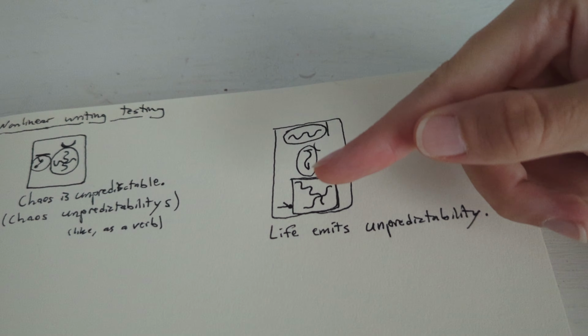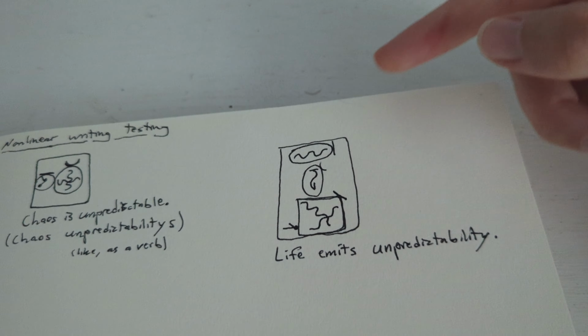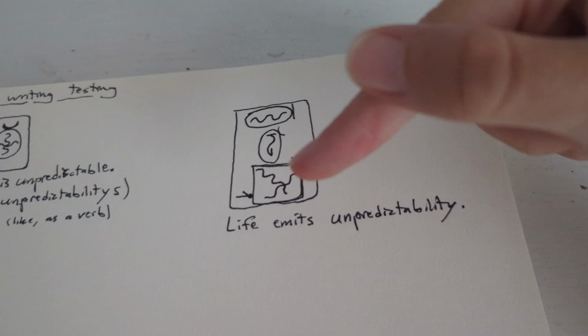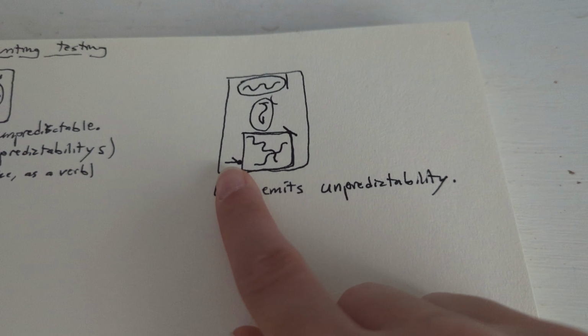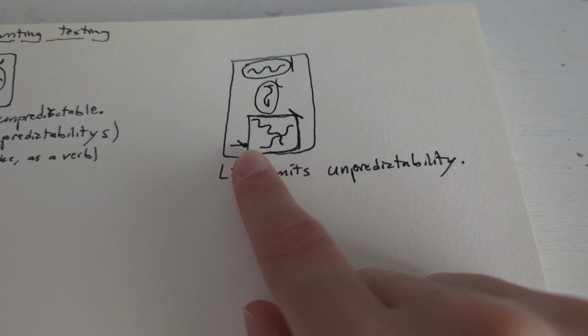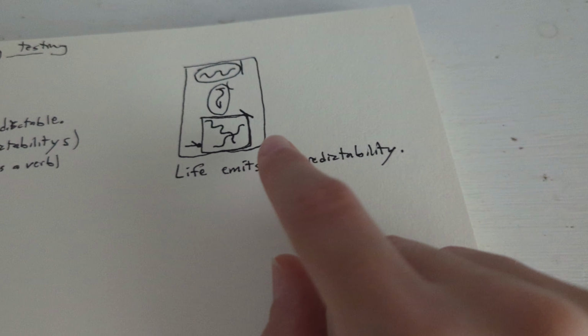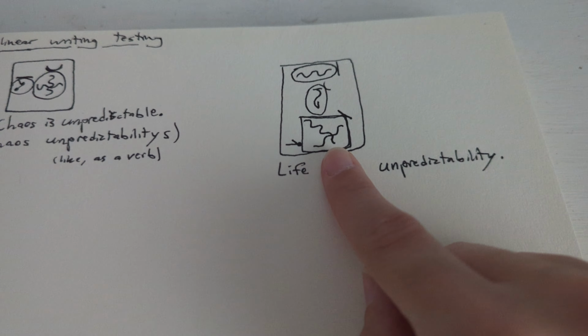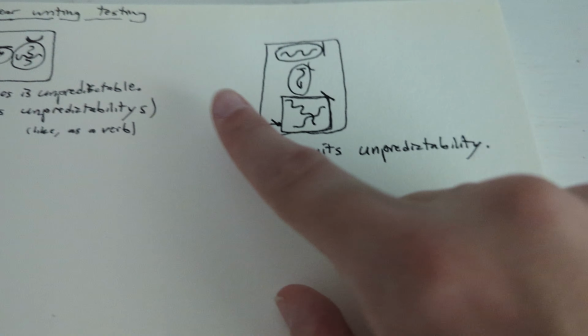But yeah, this emitter symbol could be pointing up and it would mean the same thing, or it could be pointing sideways, diagonally, whatever. And then this direct object, it's signified as a direct object because of this towards symbol. So like life emits unpredictability. You can make the same symbol in a different way. So like there's one version of unpredictability, there's another.